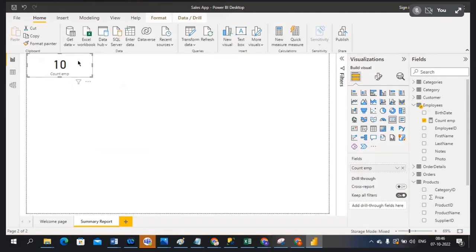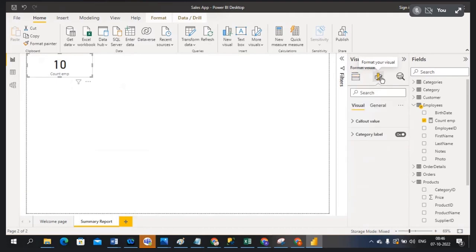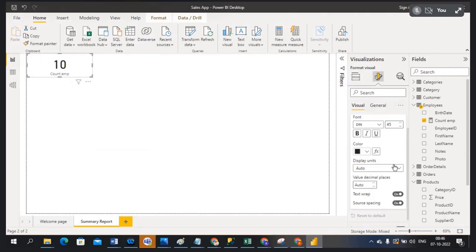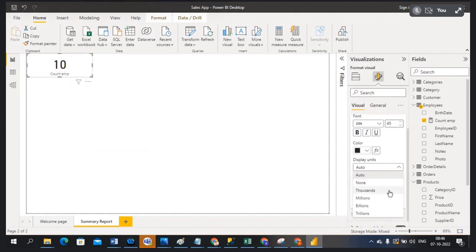Now I'll format this card, so go to the format. Here, callout means if you have very big values that you want to present in thousands or millions, you can make it short. But our number is only two digits, so I don't want to change this.